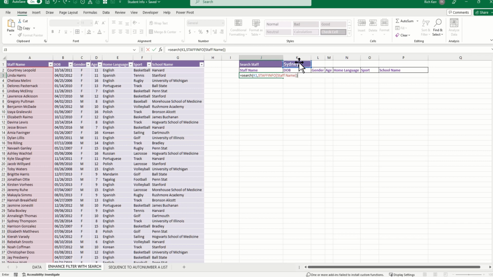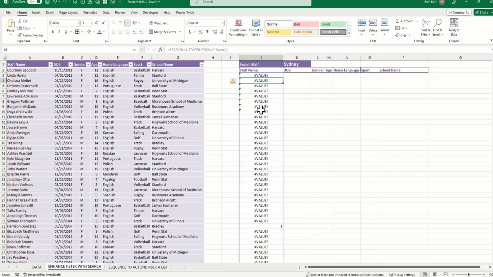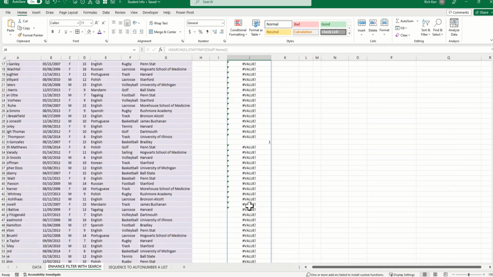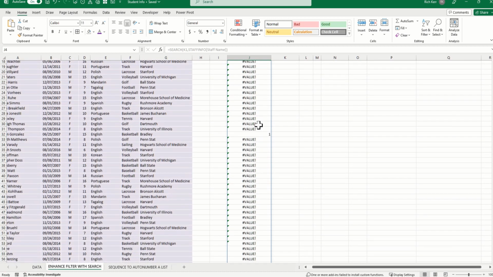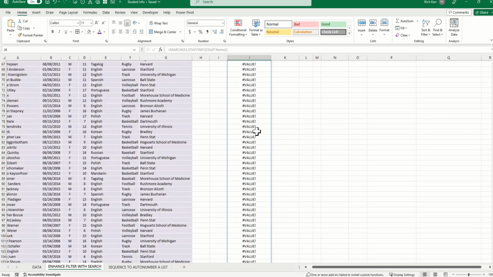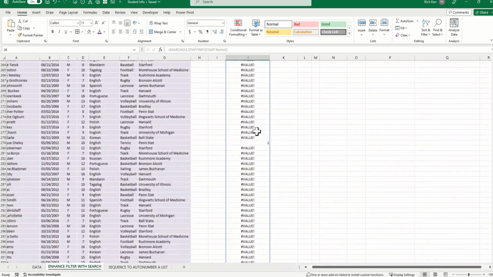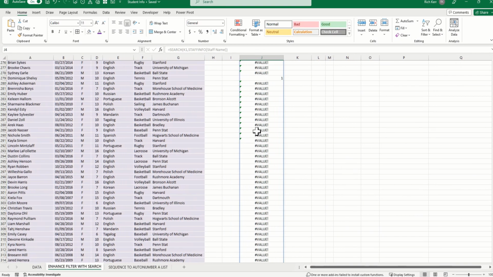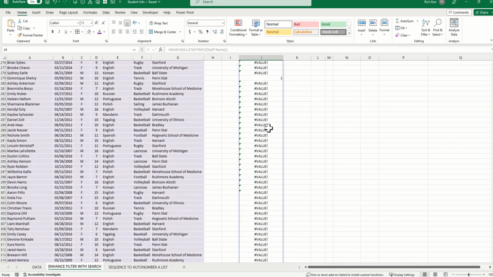If I do that, what you get is an array of the cases where there was a match, you get a number. Because Sydney was found in the first position of whatever row this is where it's found, you get the number 1. Like if Sydney was the person's last name and there were some other characters ahead of that, the number wouldn't be 1, but it would still be a number. So anywhere Sydney is found, you get a number. Anywhere you don't find Sydney, you get a pound value error.